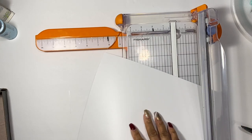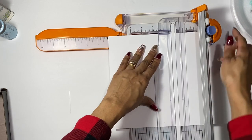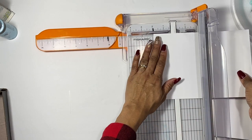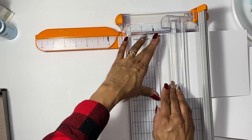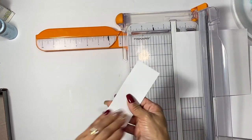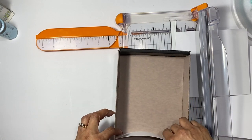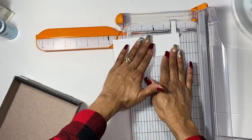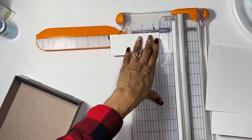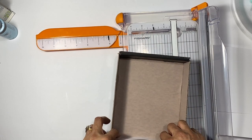Let's go ahead and cut our paper to make a little pattern for all of our sleeve dividers that will go inside the cash money tray. We'll mark it and cut it down. This right here is going to be our little template — you can put it inside to check it. This is why I say to make one of these: if it's a little bit bigger than you need, you can slice it down. I'd rather trim this paper than keep messing up and slicing down my cutting mat.